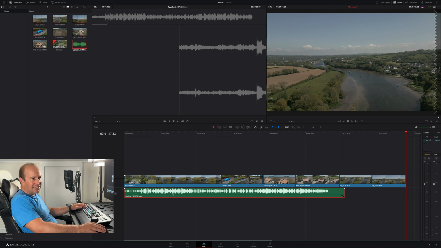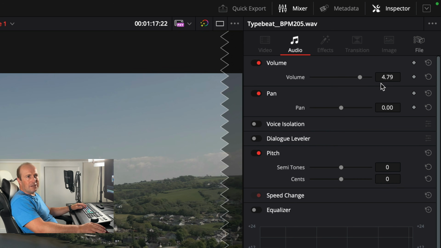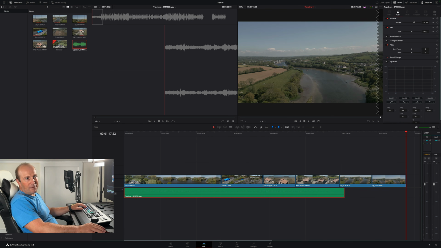Another way we can do this is by clicking on here and then going up into our inspector panel on the audio track. If you set it to 0, that's the normal track volume that you imported it at. And you could also adjust it from here. You could turn it down with this slider. As you can see, the wave format's getting smaller. As you move it up, the wave gets bigger. But I'll leave it for 0 because I'm quite happy with that. And that's how you add music to a track.